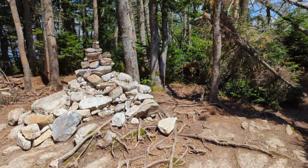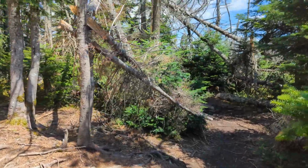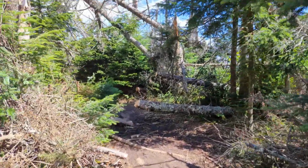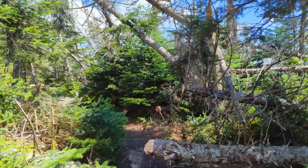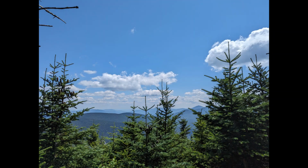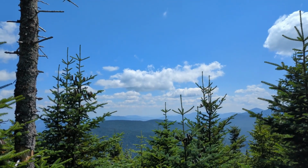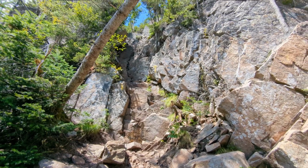This is East Osceola, and basically a viewless summit. However, we're gonna go see the view. Oh. This is the viewpoint near East Osceola. Not that amazing. Okay, this is the Osceola chimney.